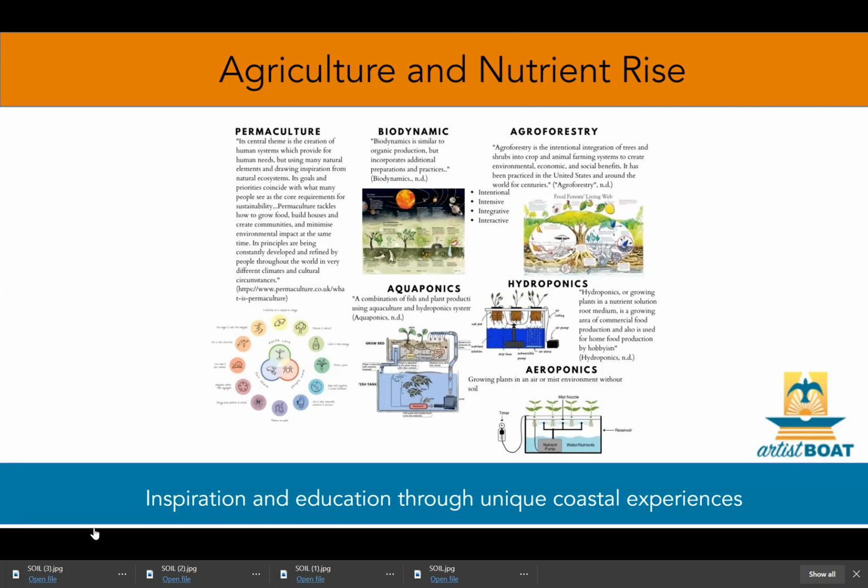Another technique that's being looked into is agroforestry. So this is a food forest system, and there are cons to these. You know, one of the biggest ones being that they are not incredibly efficient. They require a lot more hand harvesting. Other techniques that are being researched are aqua, hydro, and aeroponics. So these are more indoor systems of growing food.